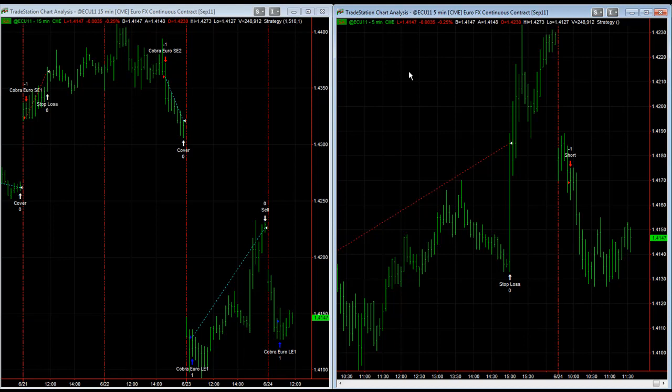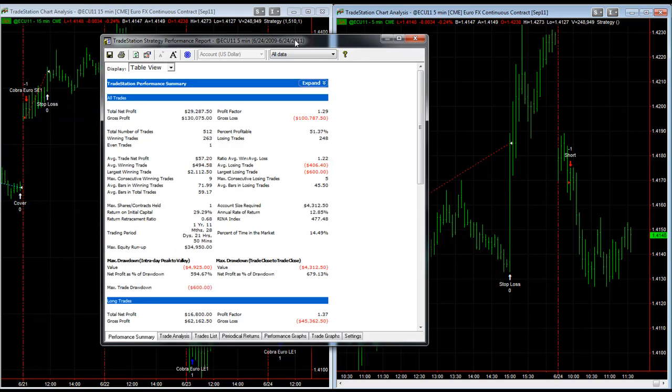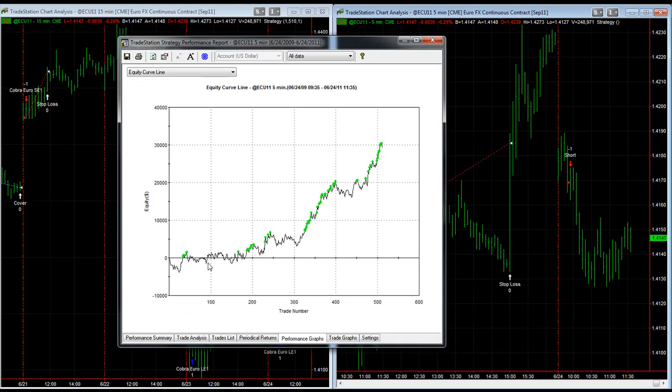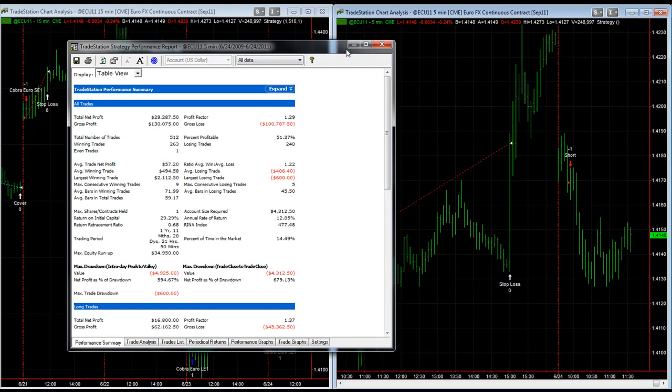It's a day trade strategy that's trend following, and it's done really, really well the last couple of months since I released the book. Here is the performance summary for the last couple of years. You can see starting in September 2010, it's really taken off. We finished the research for this book in this time frame, and since then it's gone from 16.9, 12.50 up to 30,000. So it's just really done well, better than I expected, as a day trade strategy. And you can see the total performance again here.